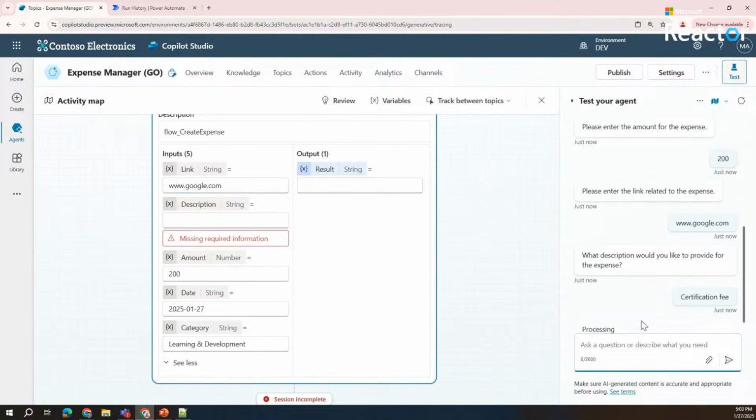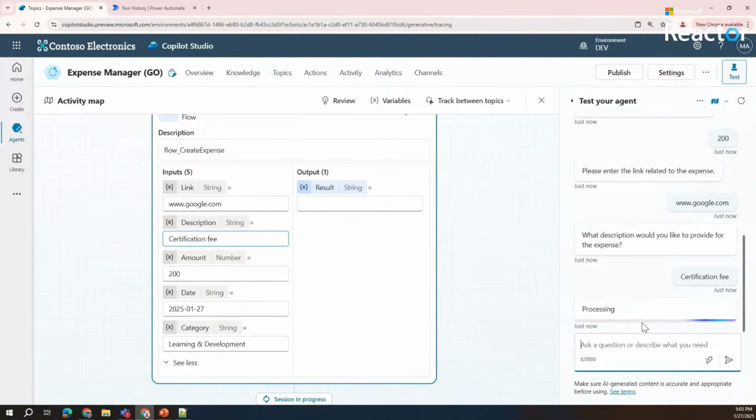And now it doesn't ask us anything, because those were the inputs it needs to perform that action. It asked me all those questions without the maker or developer creating a topic or nodes for that. And once that is complete, this session is completed.